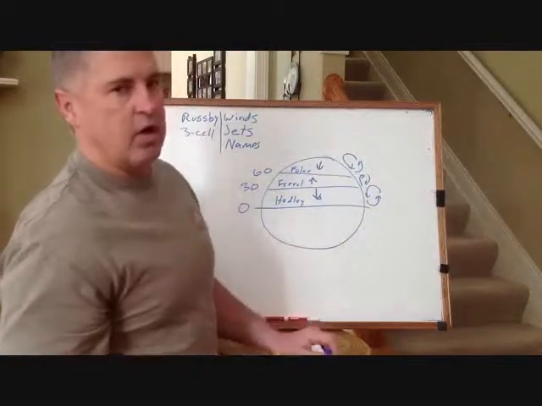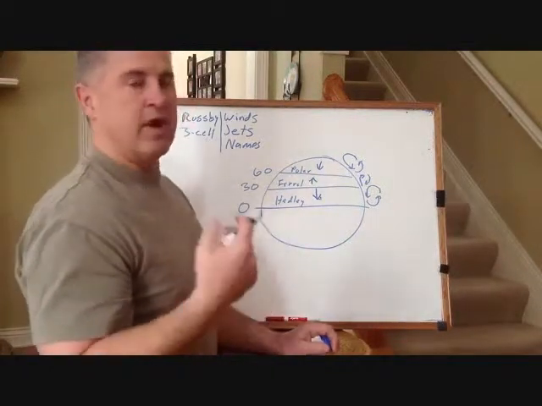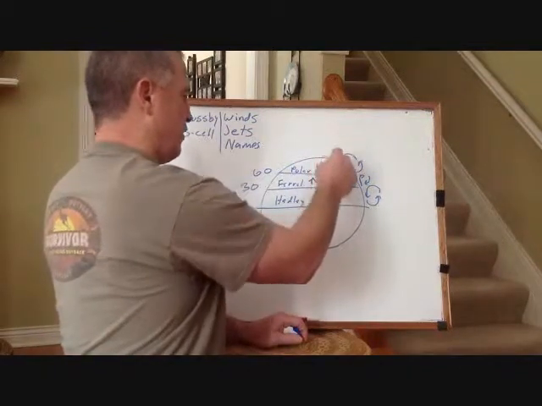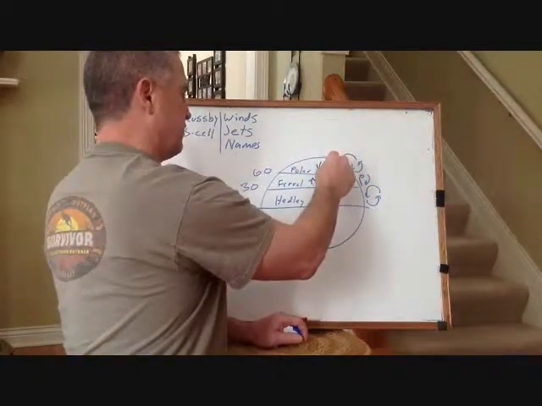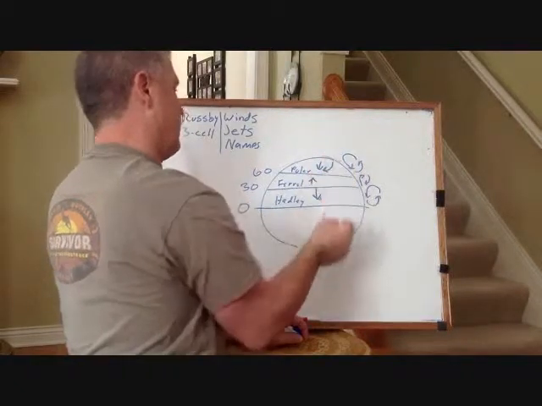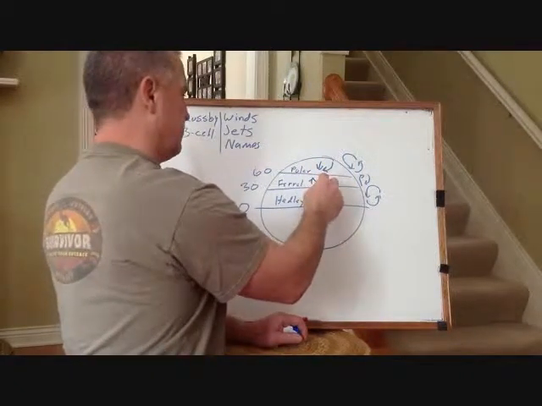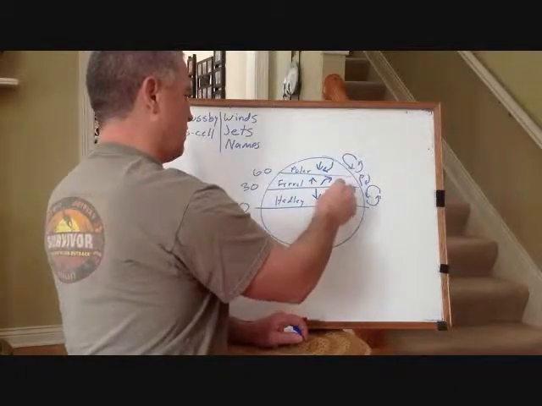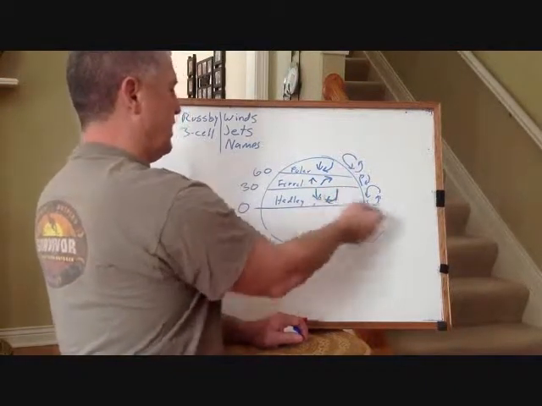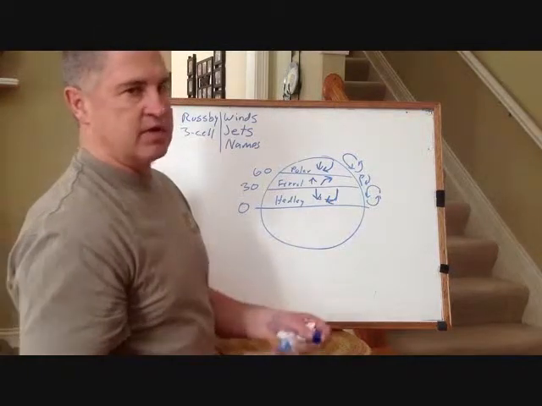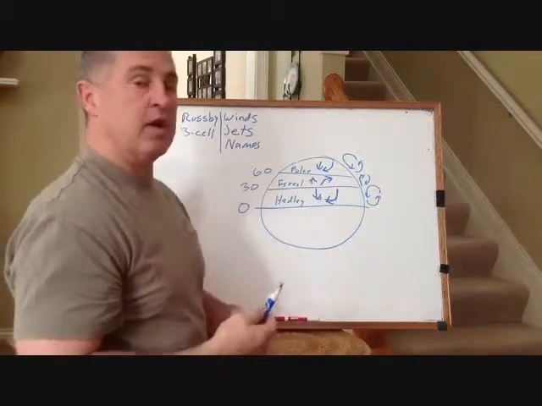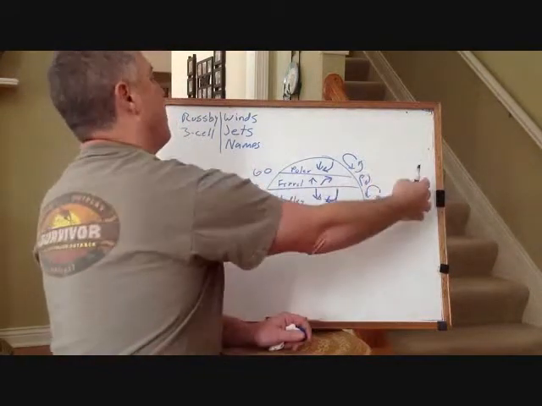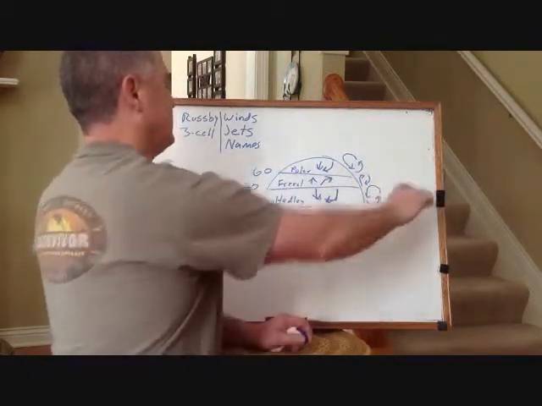Then you throw in the Coriolis force, where you know that everything in the northern hemisphere turns things to the right. So predominantly you have that north to south, but it's going to turn it to the right, so the winds are going to do that. And the Ferrel cell is going to turn to the right, it's going to go in this direction. And the Hadley cell here. So that's why the winds in the Hadley cell are called the trade winds. Another name for the trade winds is an easterly wave. And that's the winds that are going to bring hurricanes from east to west across the trade winds.